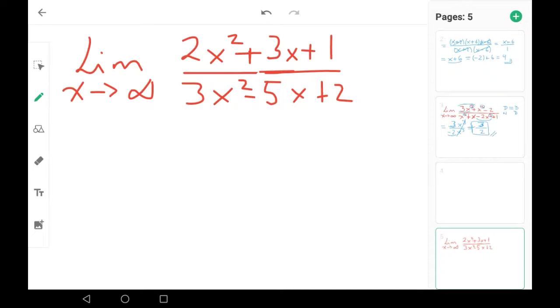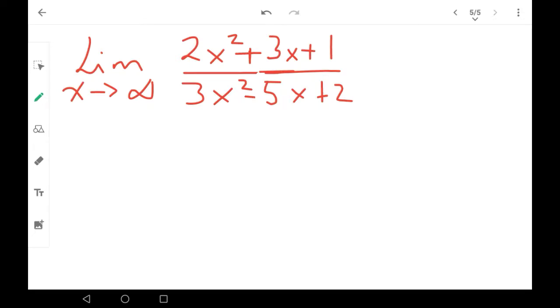So let's try to do one more with limits at infinity. What I have to do is the same: look at the biggest power on top and the biggest power at the bottom. The rule says that I have to look at the biggest one. On top I have 2x squared plus 3x plus 1. I will work with this one because the power here is bigger than the power, of course, that I have here, a 1. So the 2 is bigger than the 1. Now at the bottom I have 3x squared minus 5x plus 2. Which power is bigger between the x's on the bottom? This one is bigger.